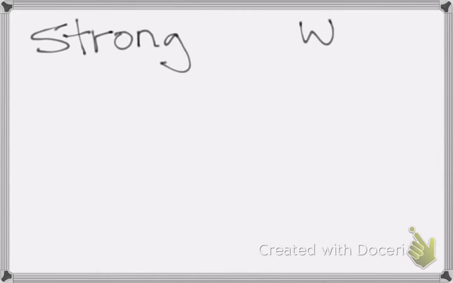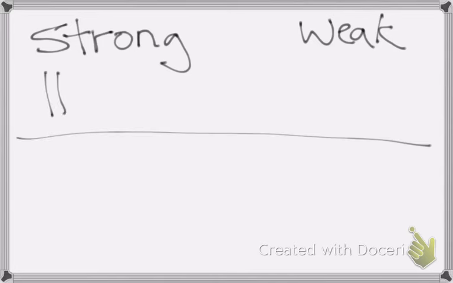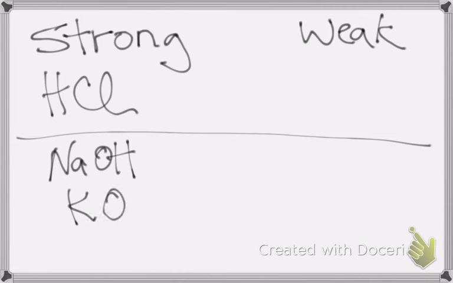All right, there's another nuance we need, and that is the difference between a strong and a weak acid or base. And this is all relative, so some are weaker than others. And I'm never going to ask you to figure out how weak a weak acid is, but I'm going to give you a list of acids to learn. Okay? So acids and bases, strong acid, hydrochloric acid. Strong bases include anything with hydroxyl. It can be sodium hydroxide, it can be potassium hydroxide, anything with OH is strong.